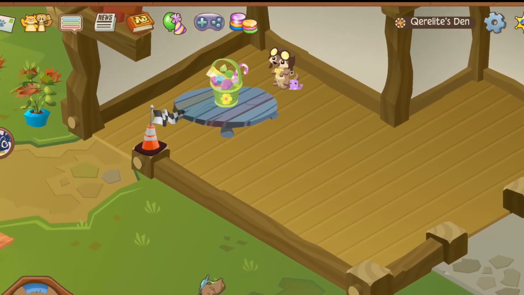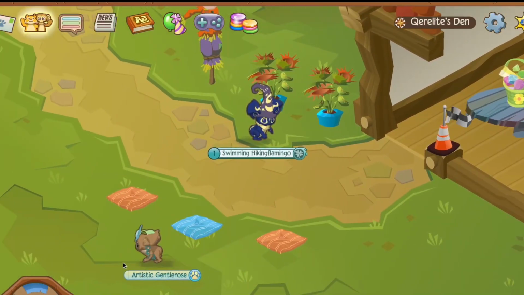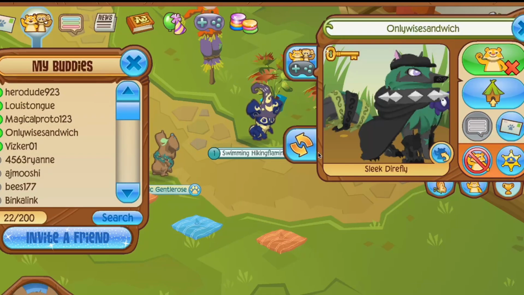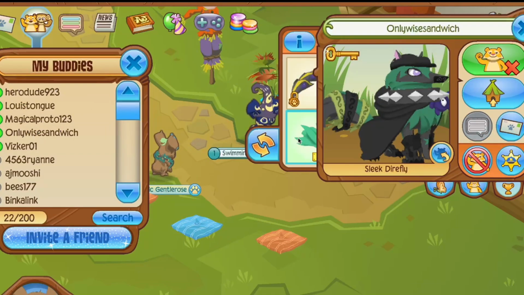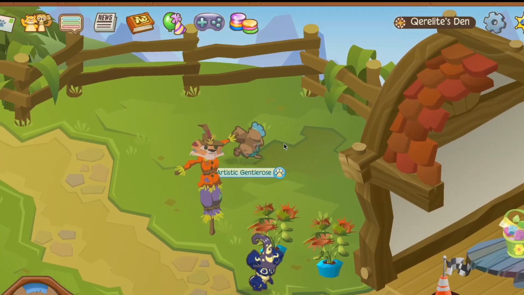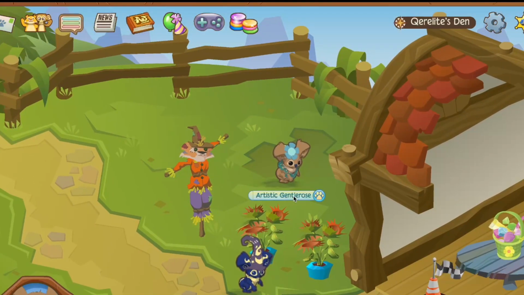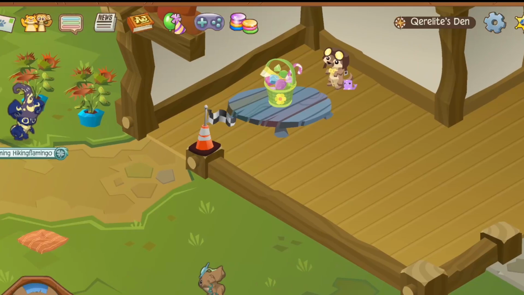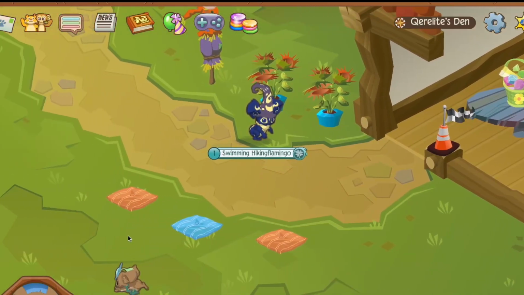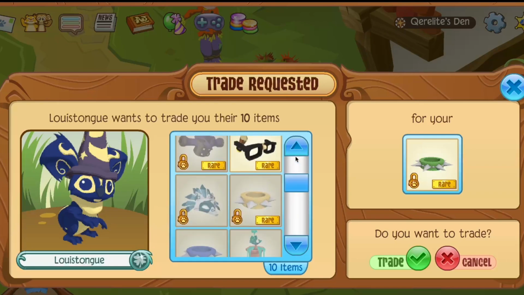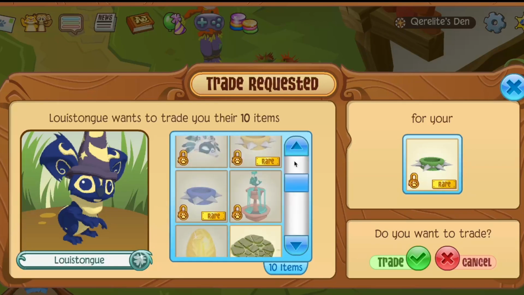I think because Animal Jam's not filled with kids anymore, when people do trades, it's way more civil. It's just really civil now. I just clicked on the same person twice, whoops. But yeah, it's way more civil now, because everybody, I think, should be in uni now, right? Or high school. So they have some social awareness to not go crazy. Okay, great. I'm going to take this trade actually.